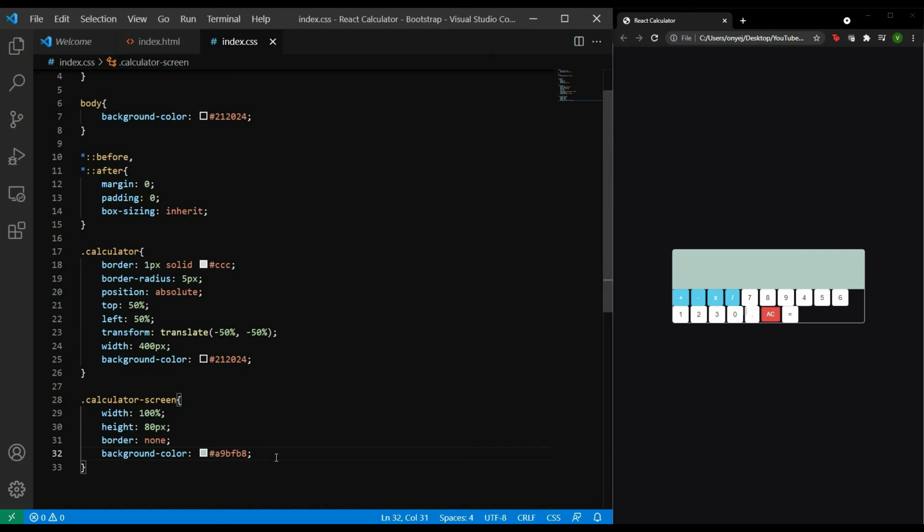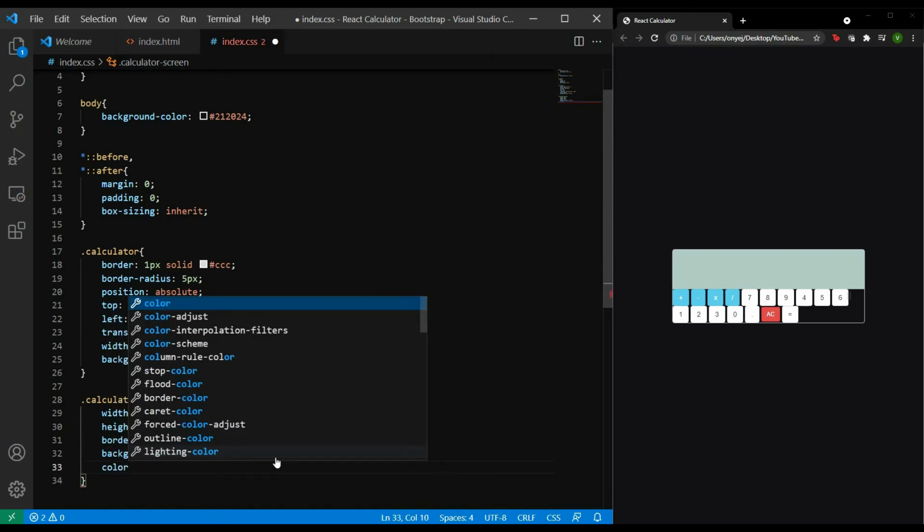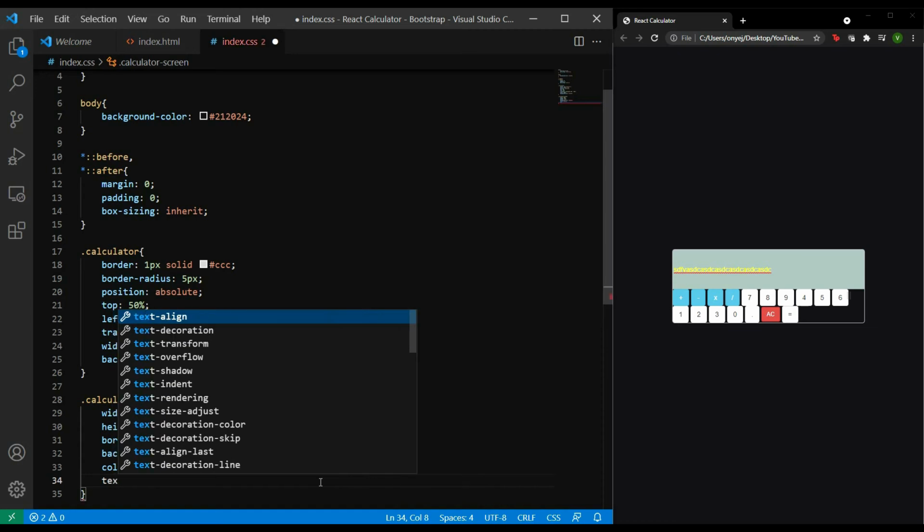It's coming along nicely. So I'm going to give the text color yellow in the calculator screen, as you can see. And then we'll do text align right.